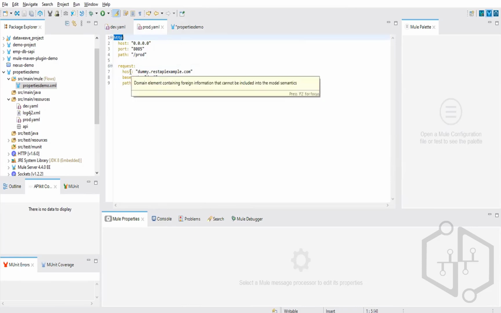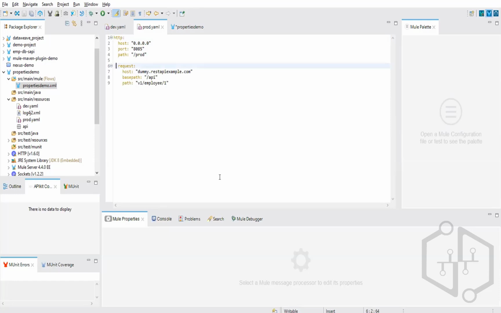Exactly. So under HTTP you grab the host, and http.request.path. Even you can make this a parent also. HTTP is also a top level parent, that is fine. Request as a top level parent is also fine.